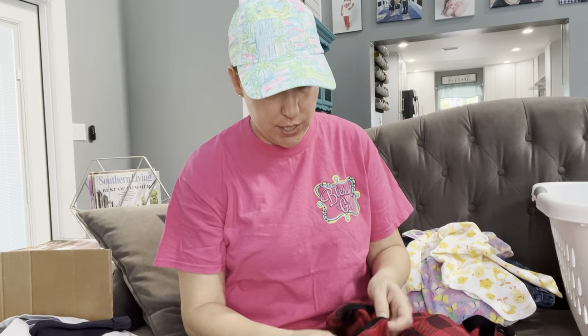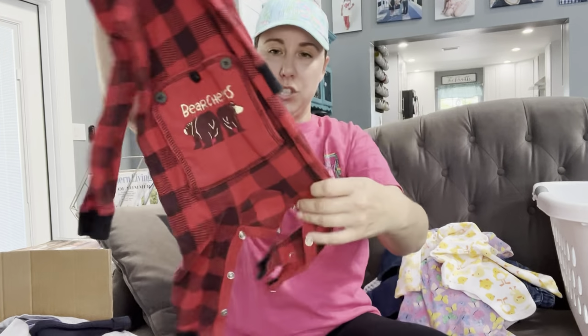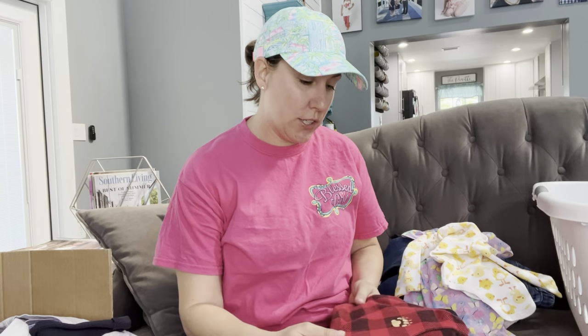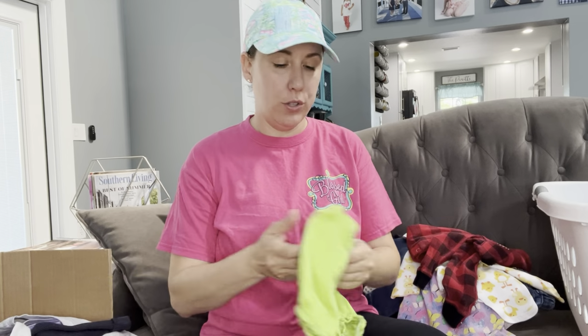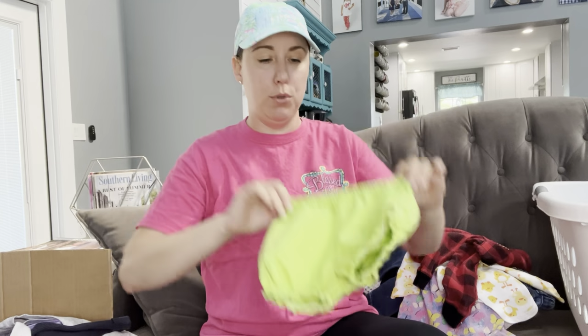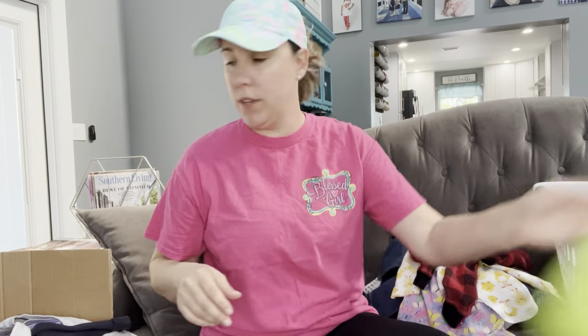All right, this is the brand Flapjack, which is a decent brand of kids' pajamas. They do the whole family. They've got the bear cheeks on the back. You know, I'm grasping at straws here. They probably won't take this, but if they don't, I might be able to list it for like $8 because there could be a family match. This is Carter's 18 months. It's just the bloomers. And I know that by sell trade, this goes with an outfit. They won't take that.